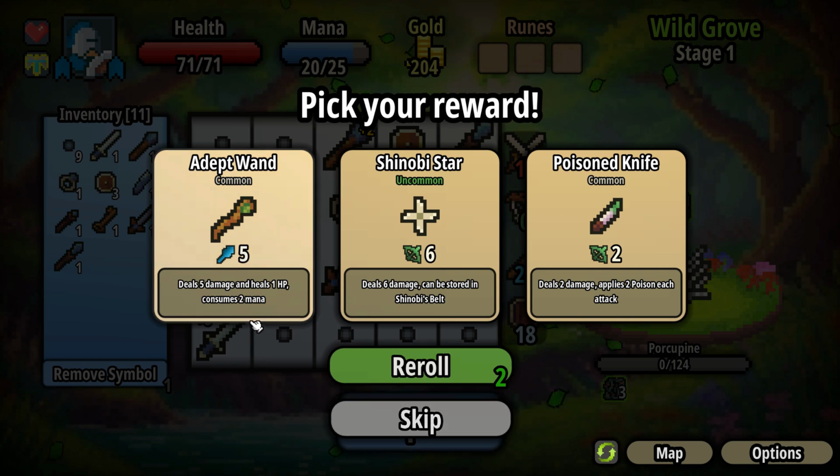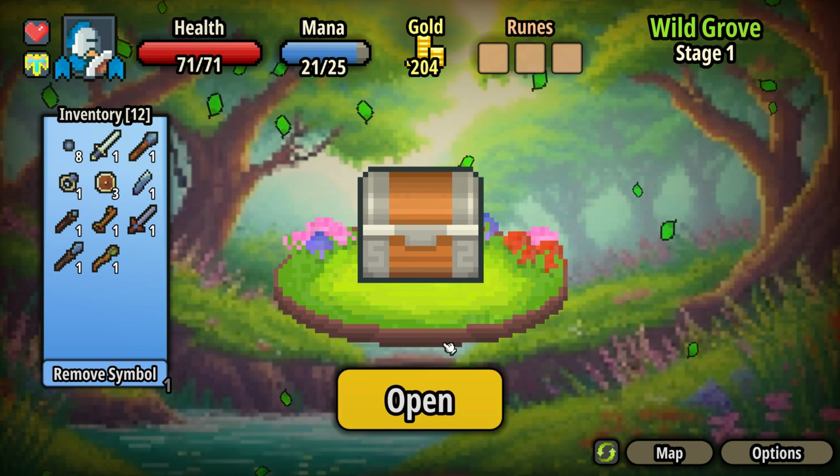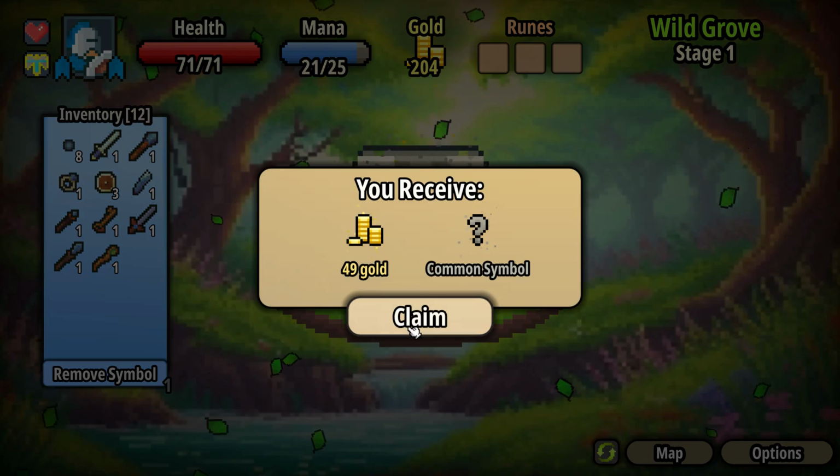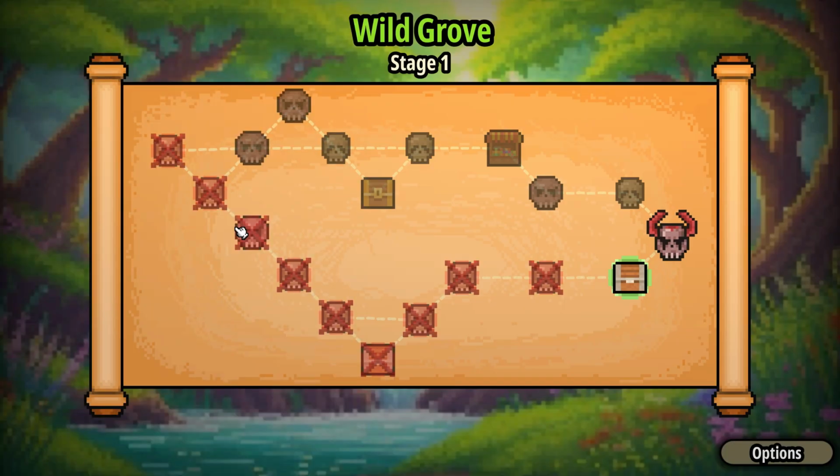Adept Wand heals, and those are not an option, so we will definitely take this. There is one, I think it's something electric or something that actually gives you 1 max mana every time you spin. So that would have been nice too. And maybe we'll get it here. Probably not. Burning stick. This is what I like. I like burning. I don't know why. I just like it. I like to burn it.